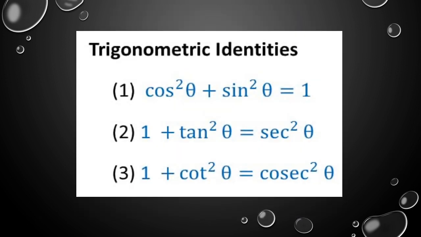Finally, trigonometric identities. These are the most important ones. Whenever the examiner gives major questions like trigonometric identities, we use these identities. Based on them we have some more sub identities: cos square plus sin square equals 1, 1 plus tan square equals sec square, 1 plus cot square equals cosec square. So cos square equals 1 minus sin square we can write. By using this we can write some more identities.